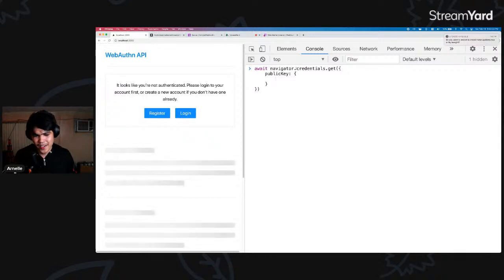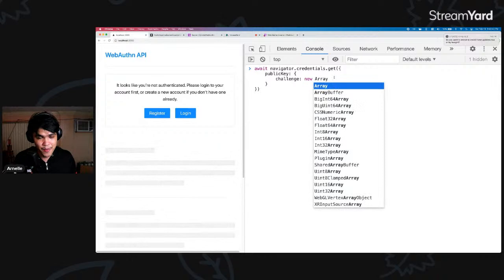And we need to pass in additional options again, not the credential challenge as before. When we want to get an existing credential from a security key, the backend will again generate a challenge. We need to pass that as an array buffer.